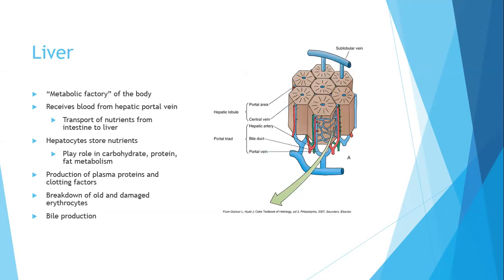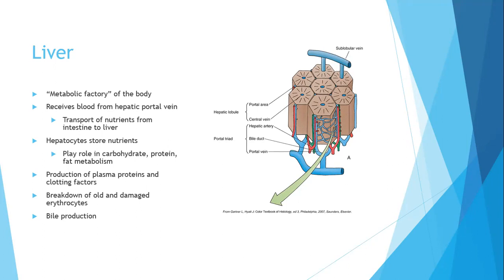So the liver is the metabolic factory for the body. The liver is one of those amazing organs, like the kidneys, where there are tons of repeated arrangements of cells that do a lot of the same function, and there's so many of them. The reason why there's so much duplication is that we absolutely cannot live without the function that the liver provides for us, just like we absolutely cannot live without the function that the kidneys provide for us. So if your liver fails, unless you get a transplant, you are not going to live. So the liver is super important.